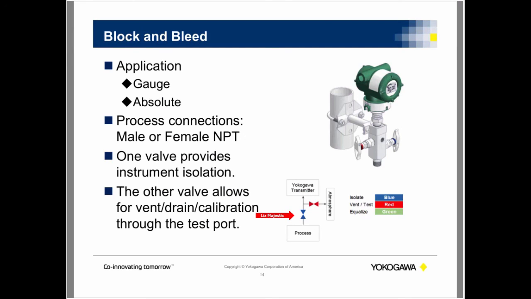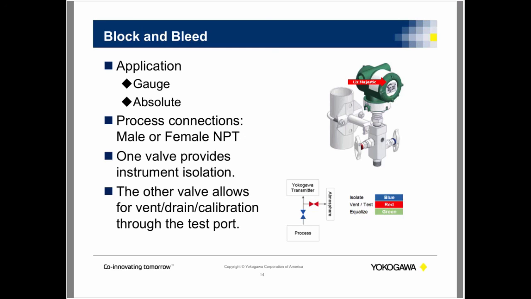But if you want to check for a zero, or you want to do a calibration check, for zeroing, you're going to block this blue valve, and you're going to bleed the pressure using the atmospheric valve, and you're going to have it fully vented. And then the instrument that you have up here should show a zero input. Now, if it doesn't, you're going to have to do some adjustments with your transmitter and your pressure to get it to go back to zero. But that's just how you're going to check for a zero.